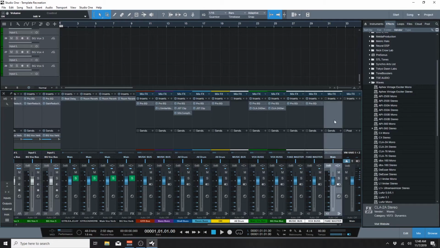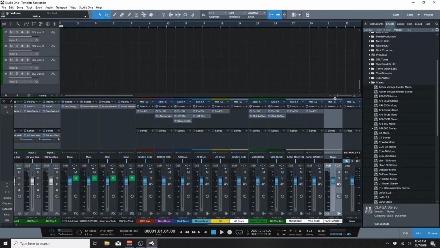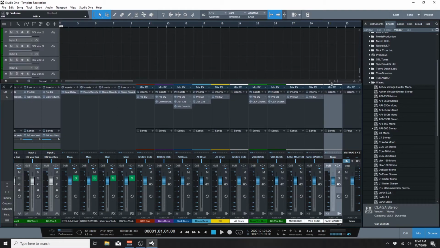It's kind of convoluted and tricky, but I'm going to try and just make it digestible for everybody and for myself, so that I can easily explain it too. Check this out. So now, if the band that you're mixing for has let you know that they've actually hired a mastering engineer separately from you, and they're going to have him master it for you, or even if you're going to pass it off to your studio partner or to your buddy to master it for you, you can still create this fake master and put in your mastering chain so that you can mix into your mastering chain.